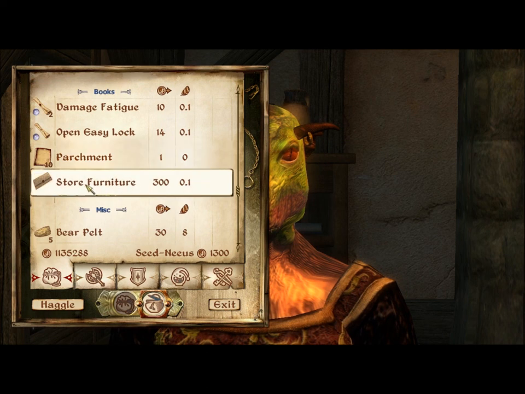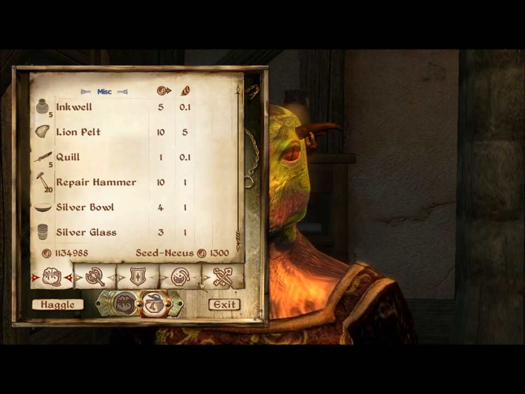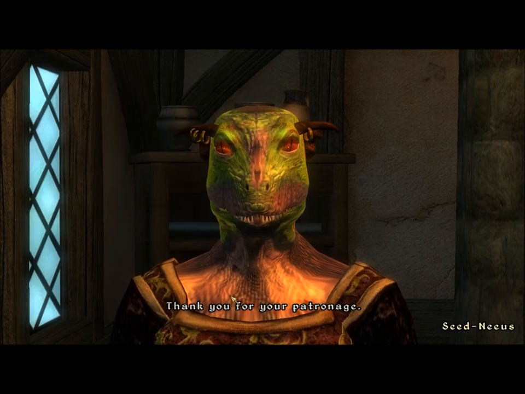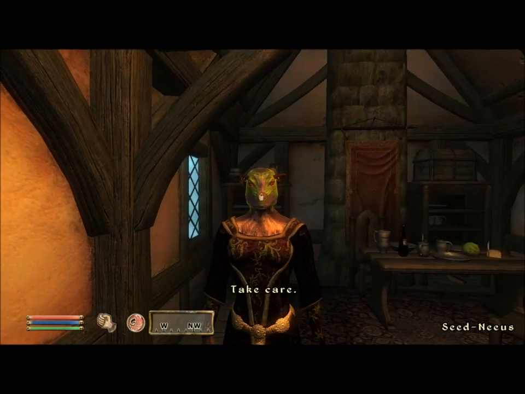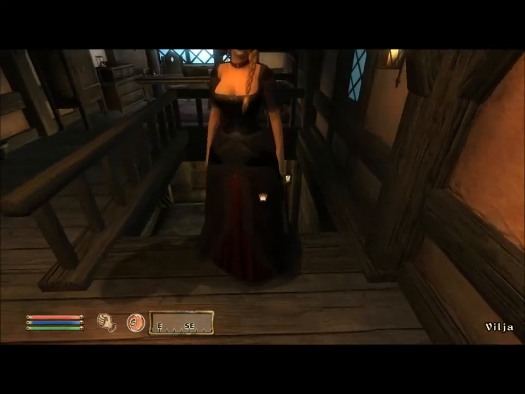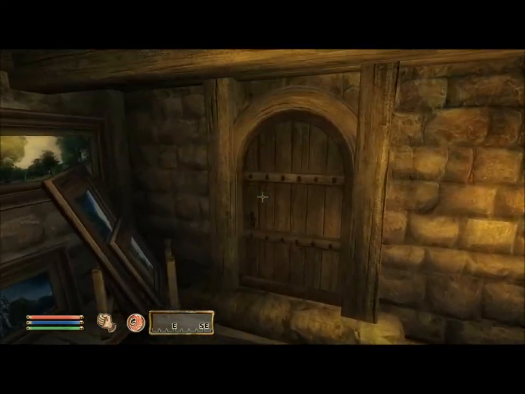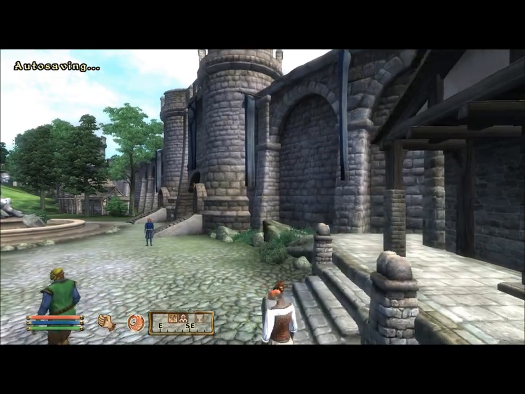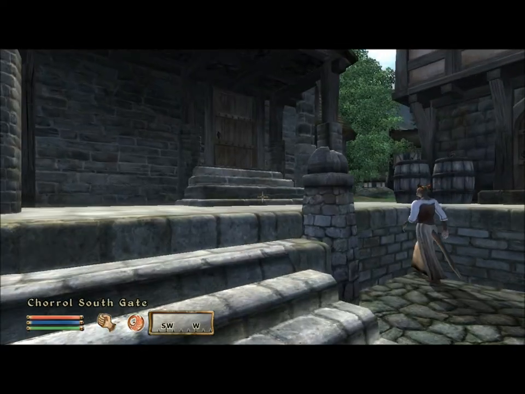This is what you're looking for. Store furniture, 300. Now, I'm not sure what it would be. Keep in mind my mercantile. Thank you for your patronage. Max, so the store is always only 10,000 gold. As far as that being just 300 all the time, it might be, it might not be. That might be based on your mercantile skill. But anyway, that's what you're looking for. One envelope, cost you about 300 bucks.